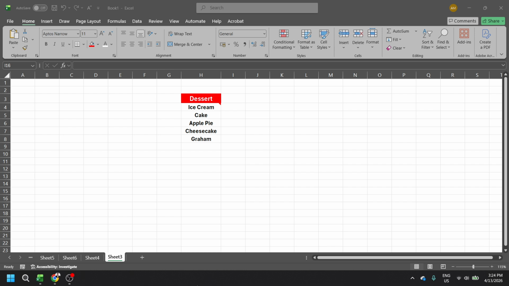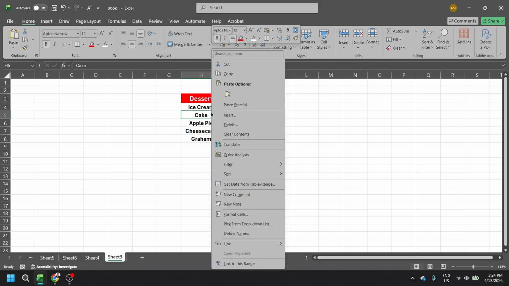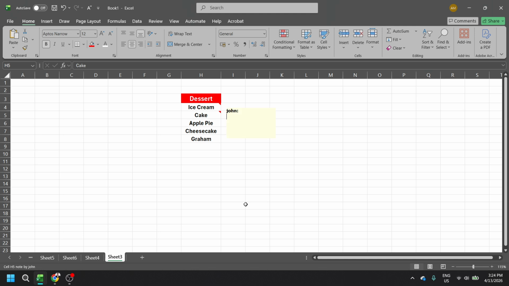Start by right-clicking the cell where you want the hover image to appear. From the menu, choose New Note. Excel will place a small sticky note style box next to the cell. You can leave the default text, type a brief label, or delete the text entirely. What matters is the note itself, because that's what will turn into an image container.